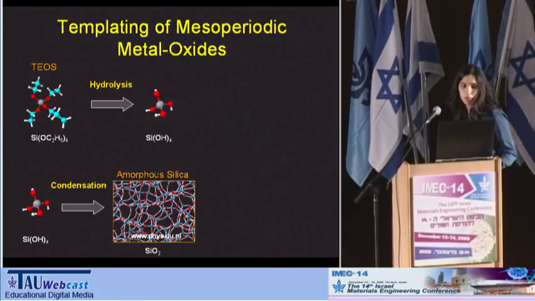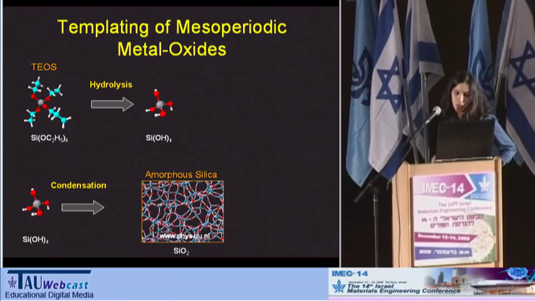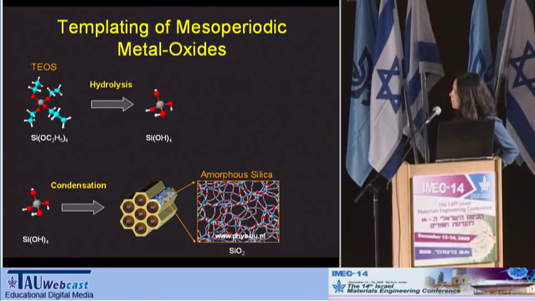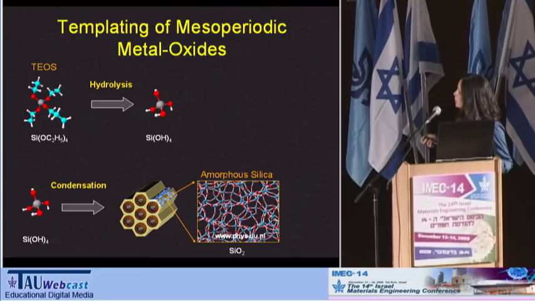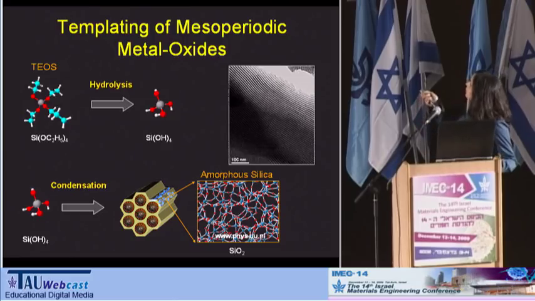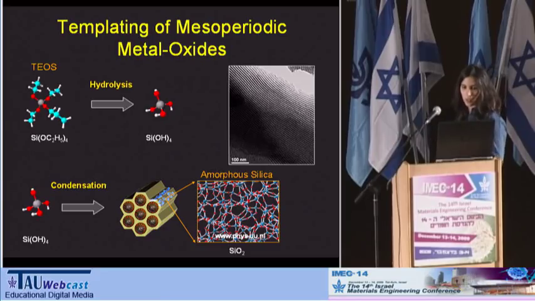The second process is an inorganic polymerization of a metal precursor — here, TEOS — that undergoes hydrolysis and condensation to form an amorphous silica network. When the inorganic polymerization is done in the presence of the self-assembled surfactants, we can obtain an ordered mesostructure solid phase. Here we can see a schematic view of a hexagonally packed cylinder phase, and a TEM image of the same phase. You can see that the long axis of the cylinder is running through the picture here.